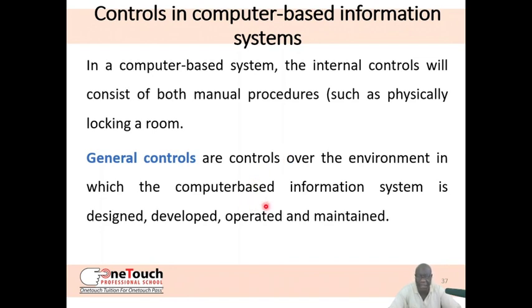And if you are staff and you want to go there for some one or two things, you need to sign a register so that they'll know the time you have been in that office. If you have tampered with any machine, they'll get to know. So general controls are the controls your client puts in place to make sure the information captured is safe.